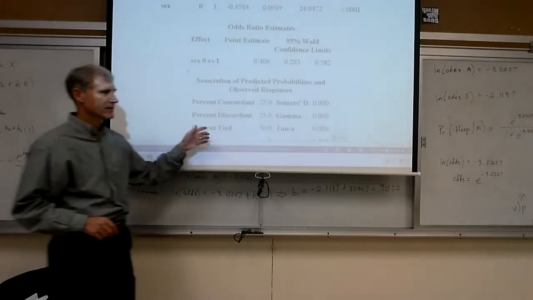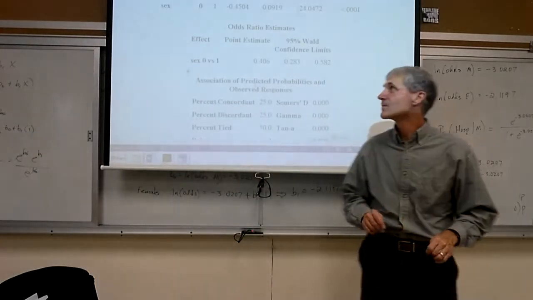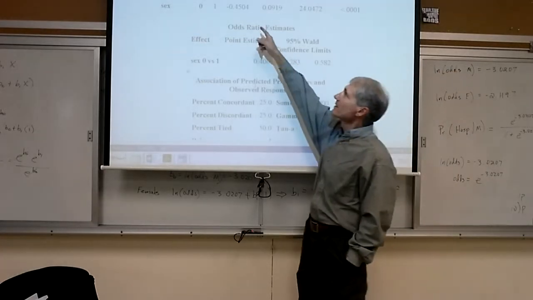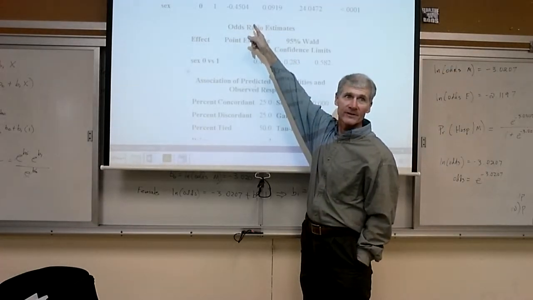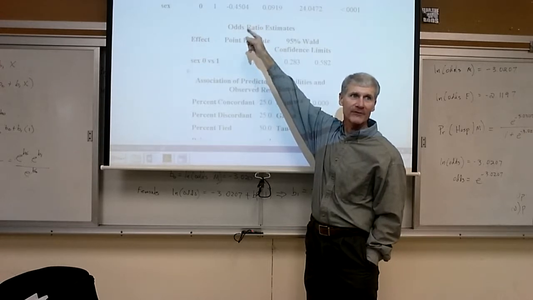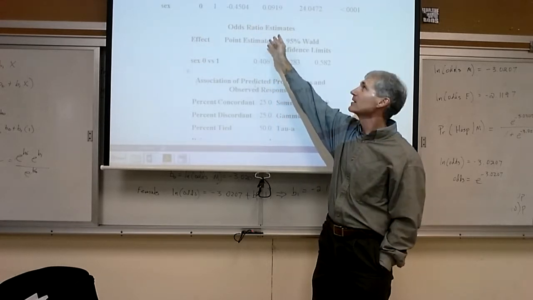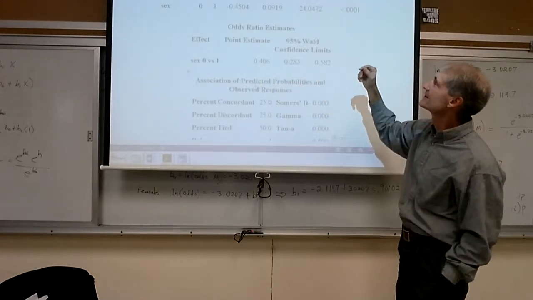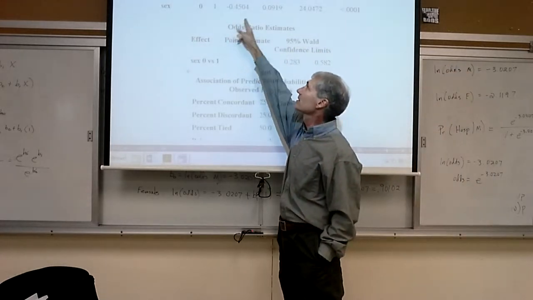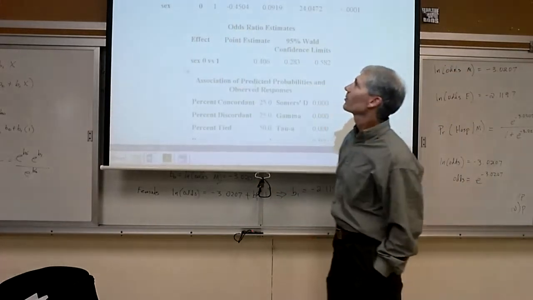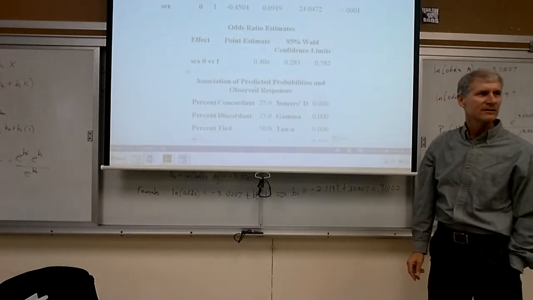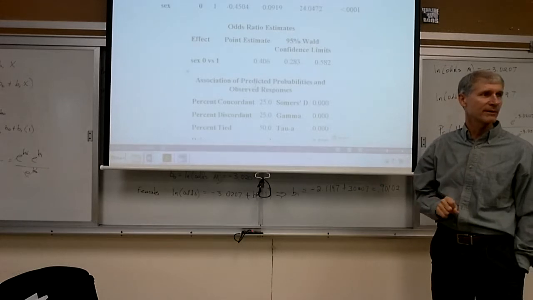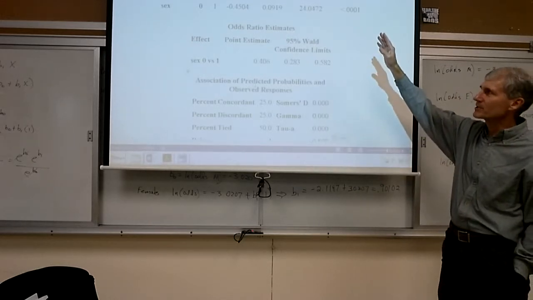Can you see what's different here? This x is negative. So it used to be positive. Look at the intercept is different. It was negative 3.02 or something. The log chi-square is way higher. Double. Yeah. And then the sex parameter is negative 0.4504. It was positive 0.90 something before, right? So it changed my parameter estimates.